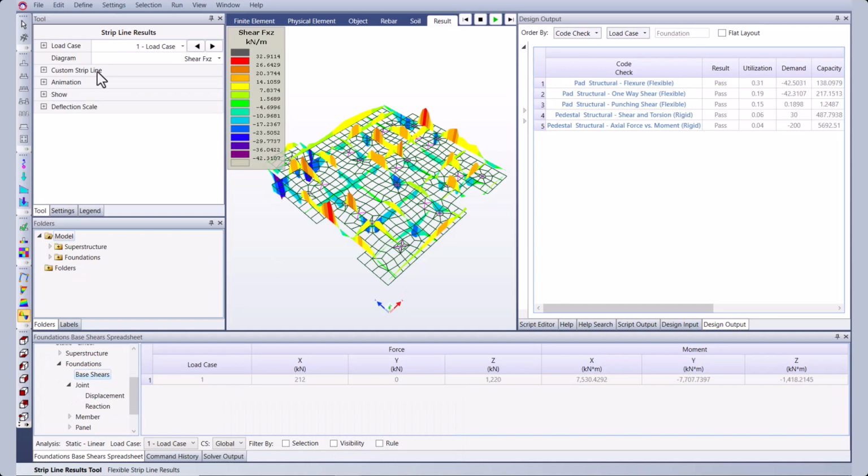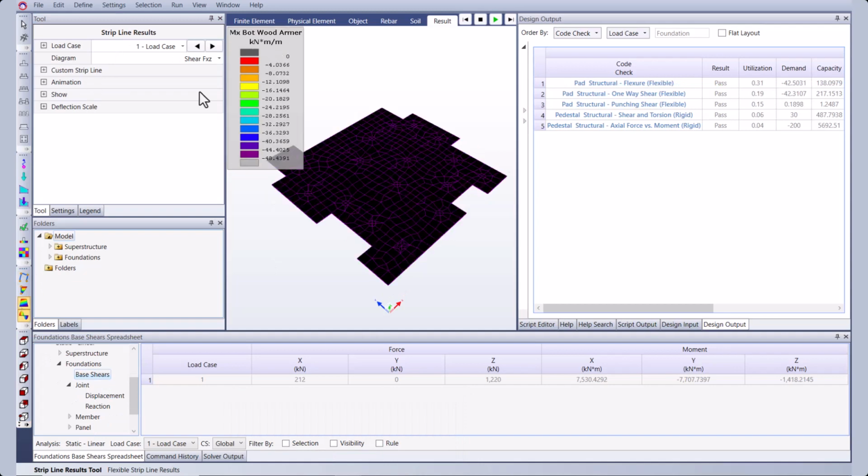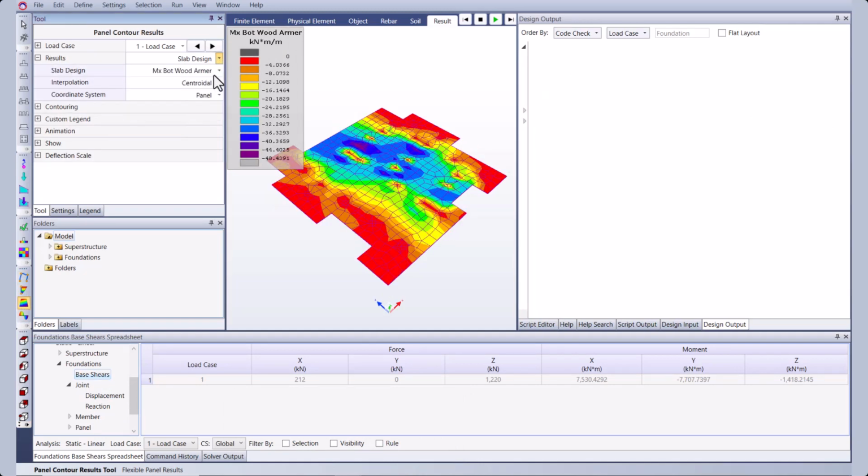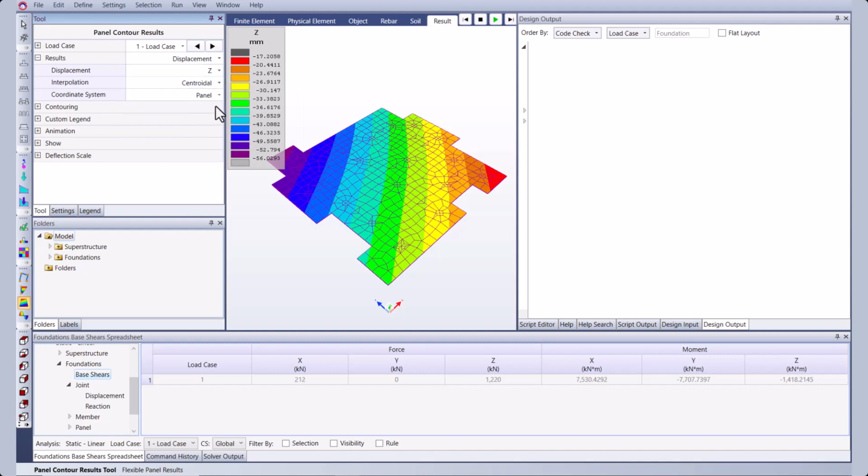If we go back to our first model and compare the same results for displacement in the Z direction, we will notice that these are considerably lower and more reasonable, which is why we are not getting this failing status for the pad structural check, the one-way shear code check to be more specific.